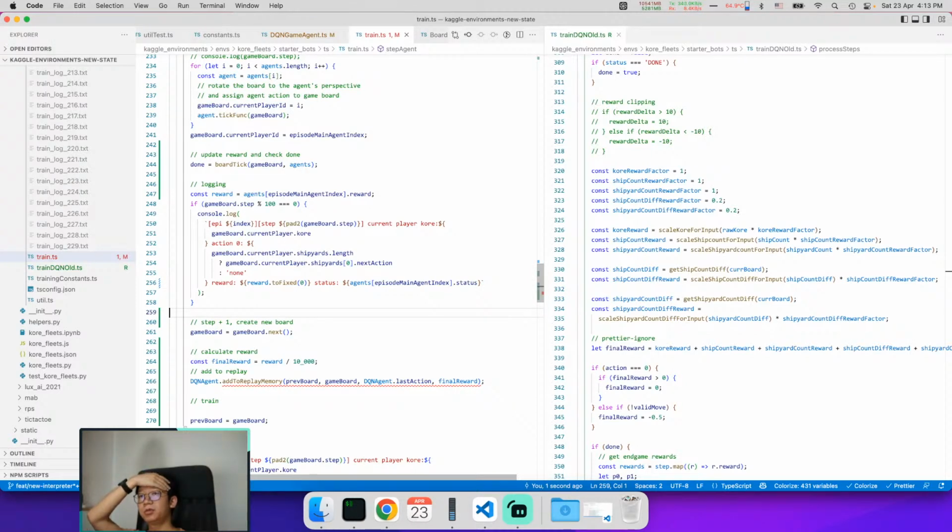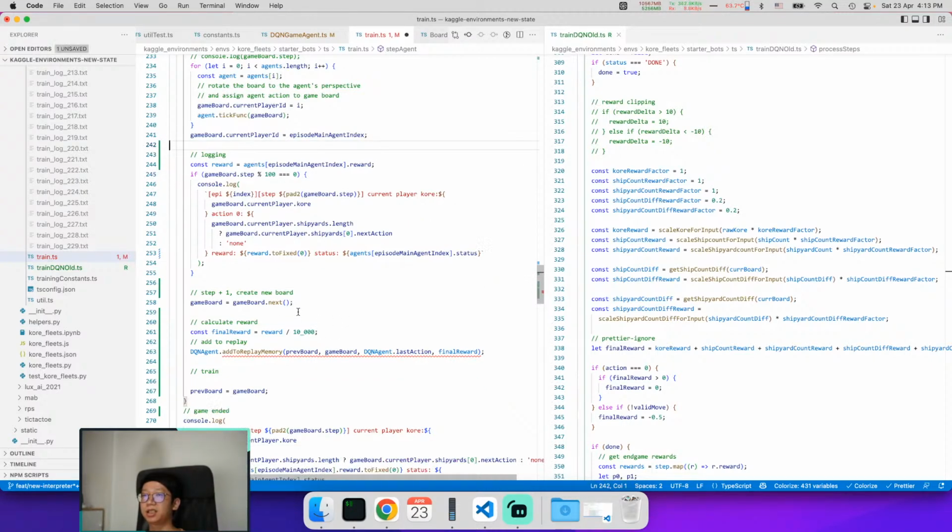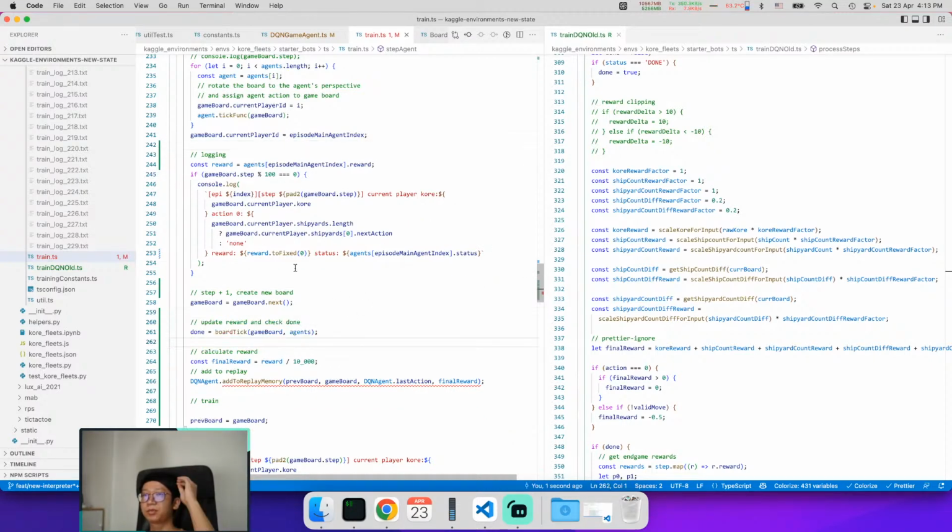When do we update reward? Okay, this is a little bit tricky. How do we do this here? I don't think we should do it here because it hasn't taken action. We should probably do it here.